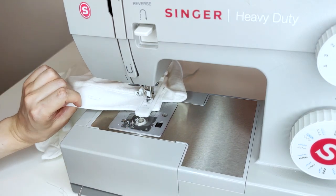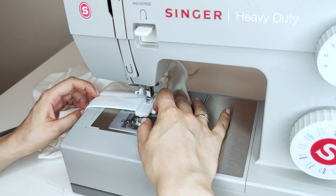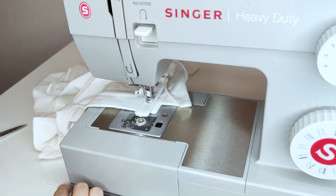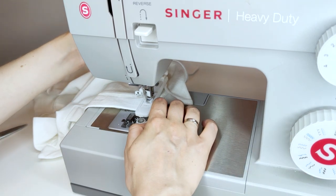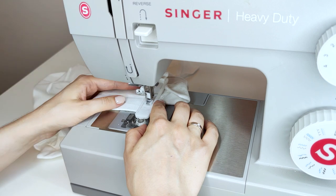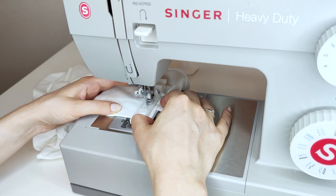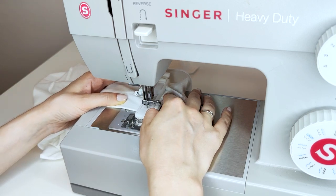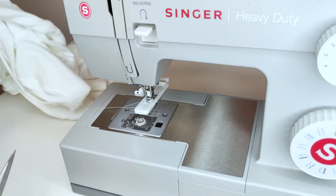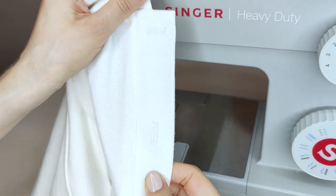So the first buttonhole is finished and we will now do the second one. Well, ideally I would do the second buttonhole slightly higher, but because this place is pretty bulky, my sewing machine cannot reach this, so I will do it just a little bit lower. And now remember, the top buttonhole has to be horizontal. So here is how my buttonholes look before I cut through them.